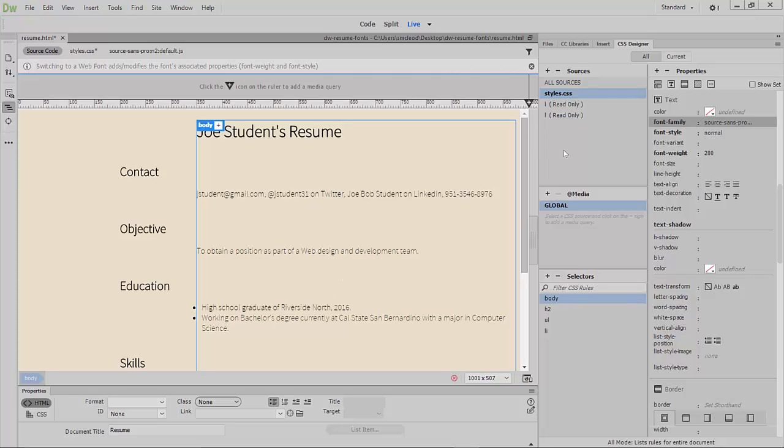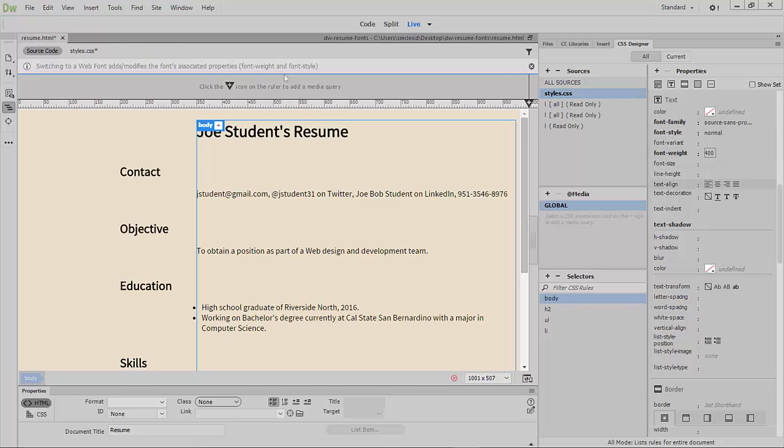And so with that in mind, the font weight currently by default is at 200. And that's not dark enough to see well. So I'm going to click on that. I'm going to go down to 400 and just make that a little brighter. And I'm not really concerned about the headings brightness because we'll deal with those later. I'm more concerned with the main text here. And now that's much more readable and should work for us. So we've done our work on the body. Now inadvertently, in doing so, it made the headings look more plain, but we're going to override that with our own selectors on H1 and H2.